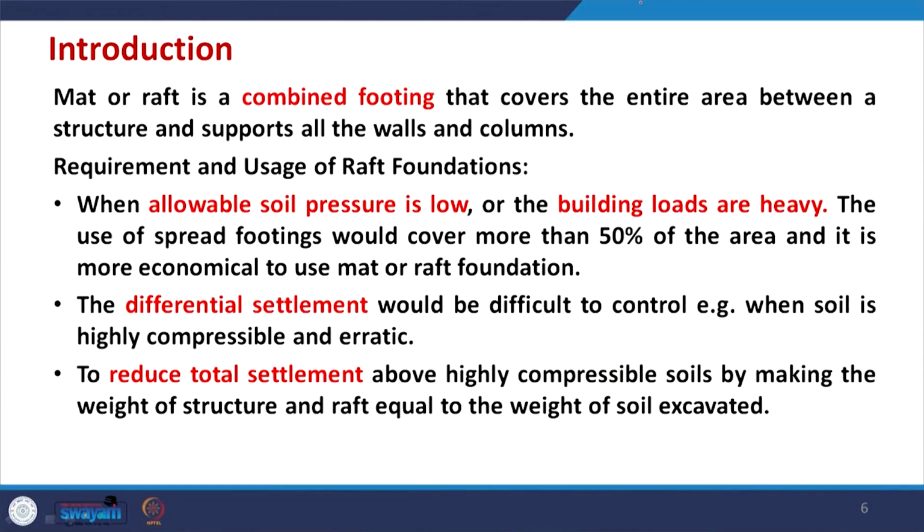In the second case, we know that we can allow more total settlement, but the differential settlement is always less than the total settlement, and differential settlement is difficult to control when the soil is highly compressible and erratic. In that case also you can go for the raft, and it may help you reduce the differential settlement.